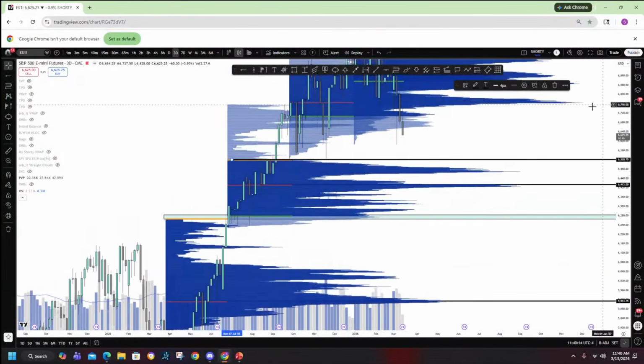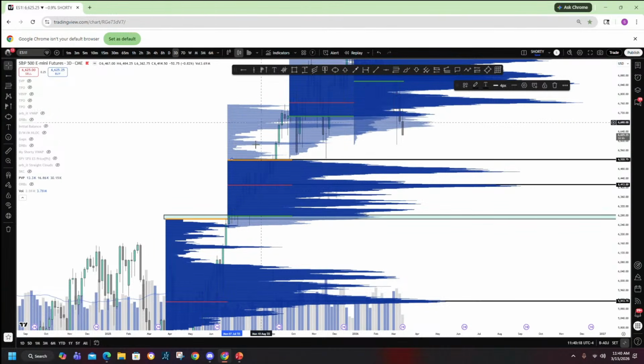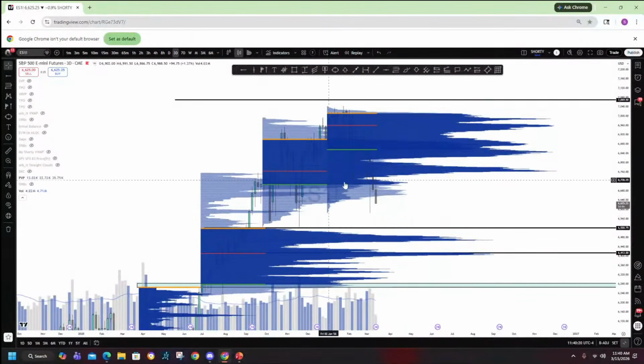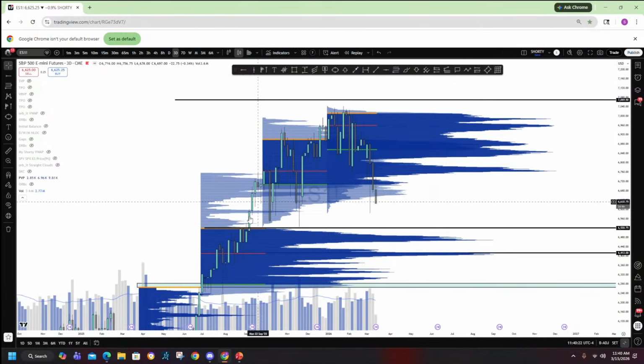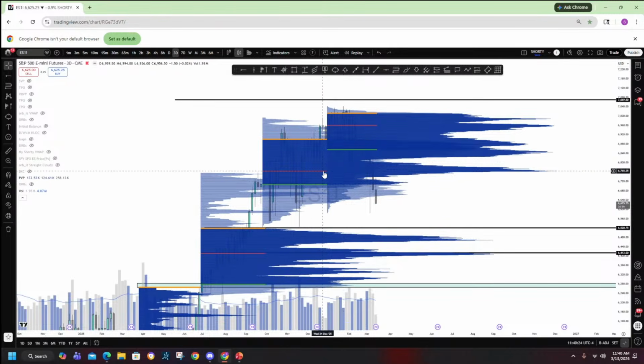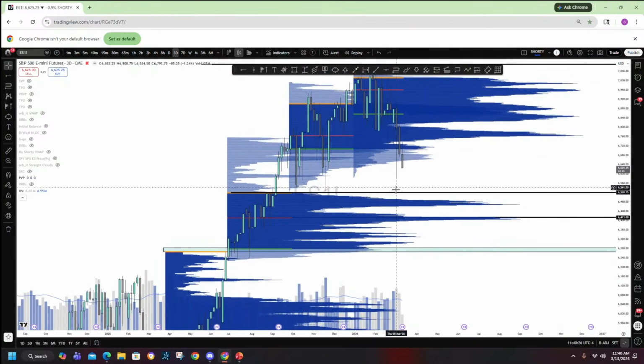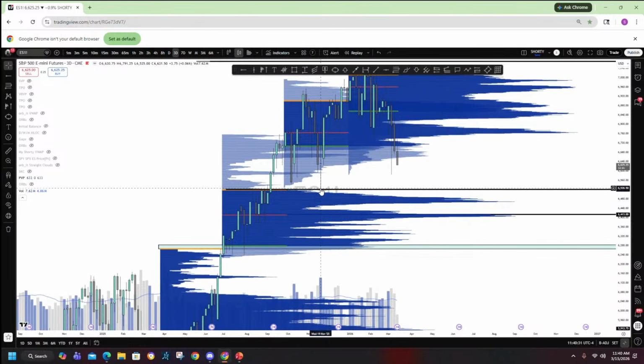So now when you look at this, we are outside of this quarterly value. Obviously, we're rejecting this massive node, and we're basically in an LVN right now. The odds that we're not going to slice through here are pretty damn low. The odds that we're going to sweep this low here are pretty high. And if that's the case, then you can mark your level somewhere. Would this be a level you guys would be interested in? What I'm marking right here, this one.